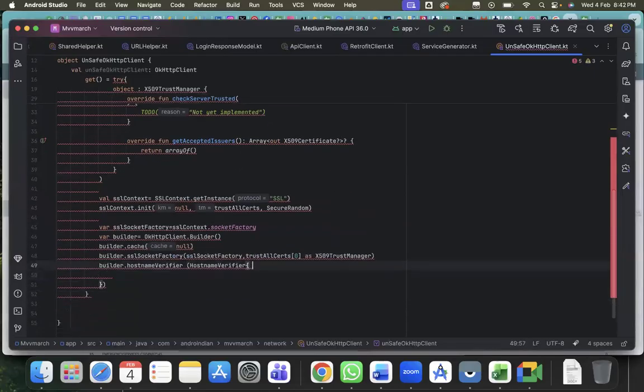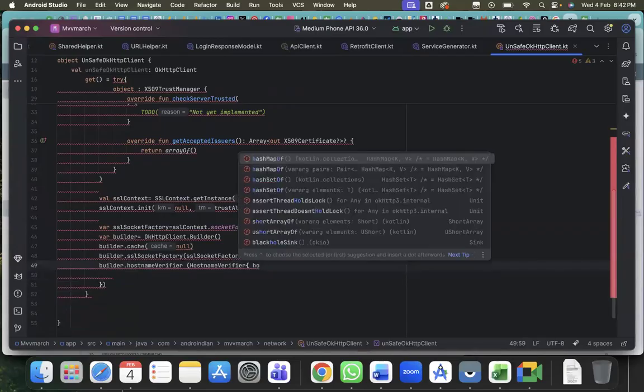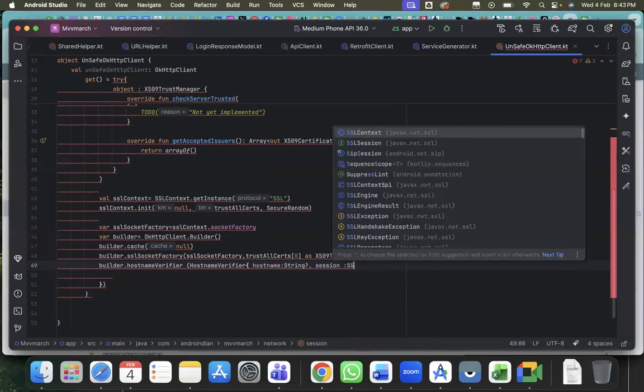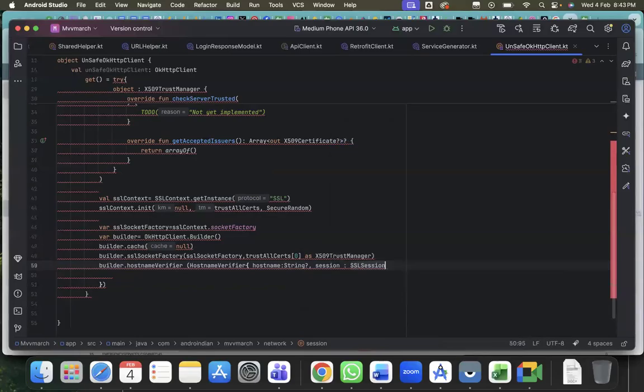The hostname we will get in the form of string. Then for that session, colon, that is SSL session. By default it is getting true.